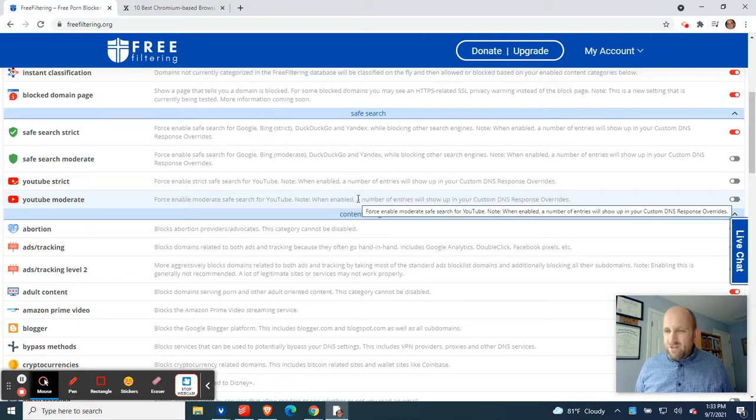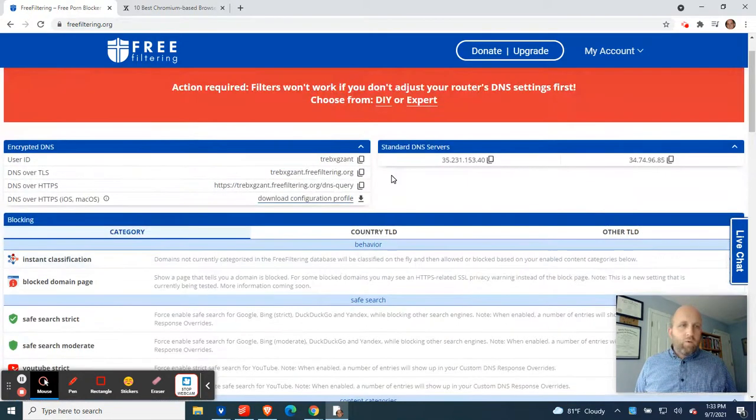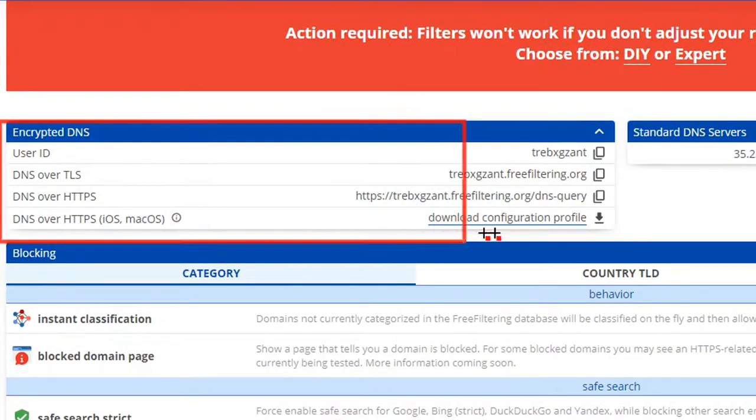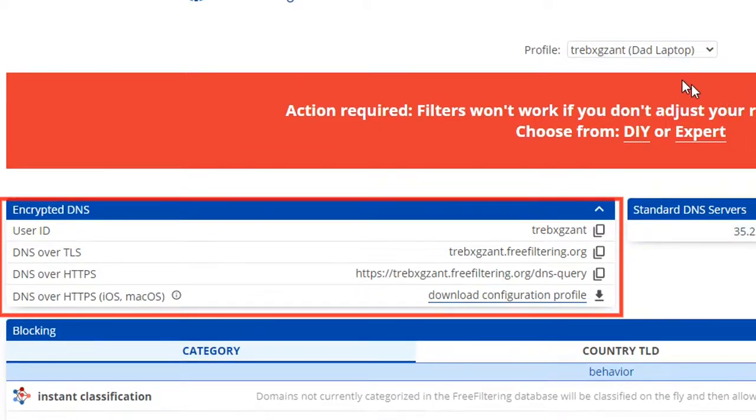So how do I apply those settings specifically on my laptop that only I have access to? Well, there's a way to do that in your browser. And what we're going to do is we're going to use the encrypted DNS feature up here at the top. What you're going to notice is that for my dad profile, I've got this random username specifically for dad laptop profile, and it says TREBXGZANT.